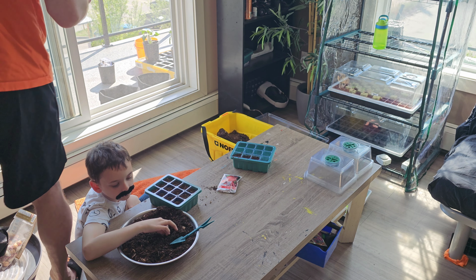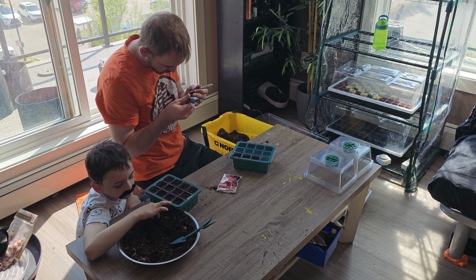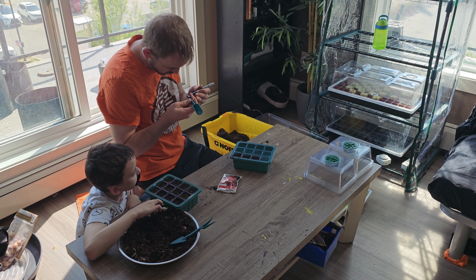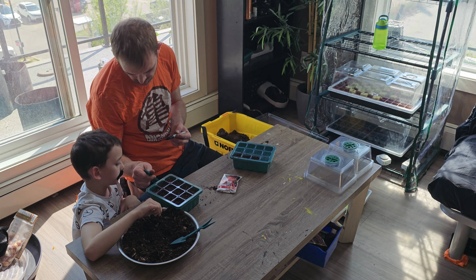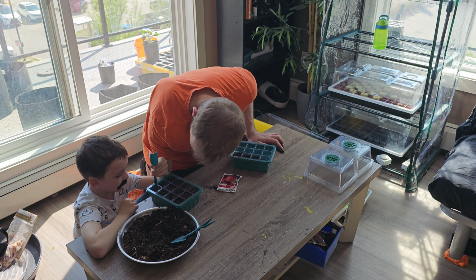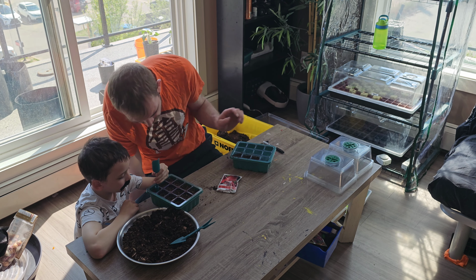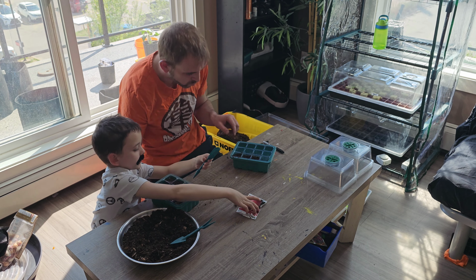So we want half an inch. For this one, right here, Logan, that deep, okay? And then drop your seed in each hole. One seed per hole.